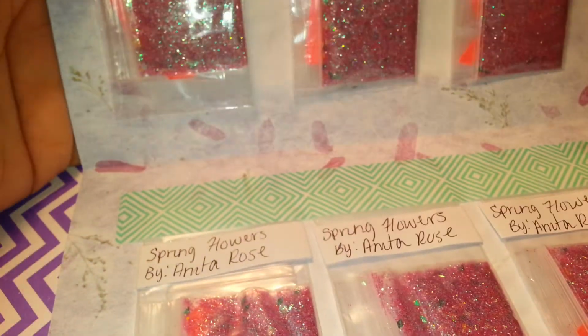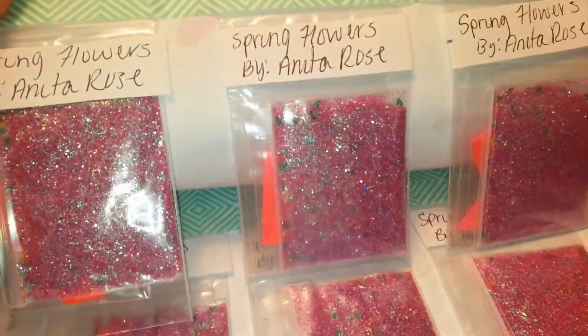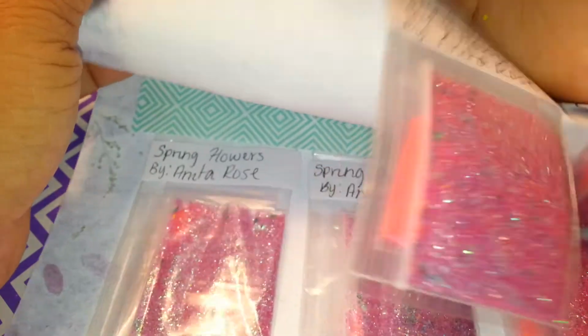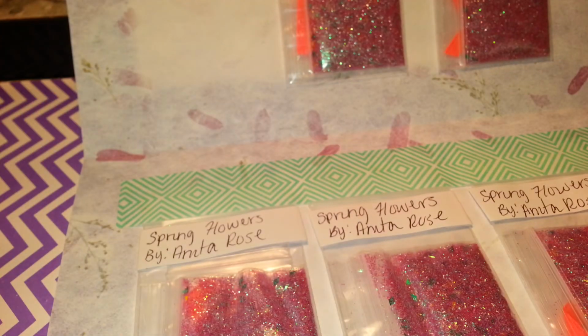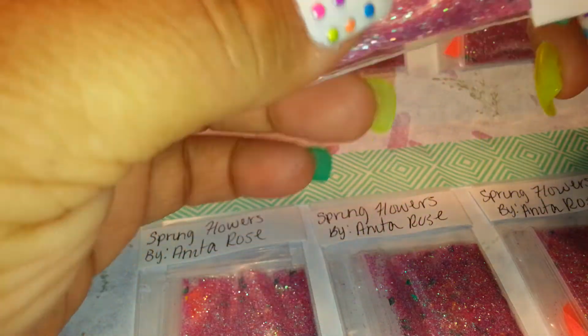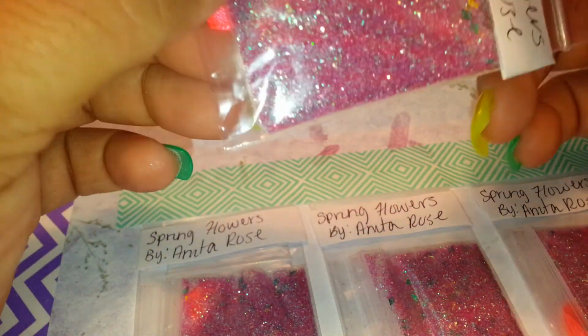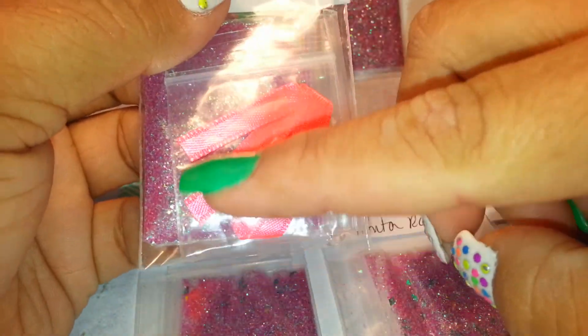And the papers, really. Hers is called Spring Flowers. They're so pretty. Look, they're all the same. I love this tape. I can never find tape like that. I probably don't look for it. Okay, so it has a purplish light, like a deep lilac color, maybe, with yellow triangles and green triangles. It's so pretty. It's like an iridescent color. And then for her nail art, she sent these ribbons. So pretty. Thank you.